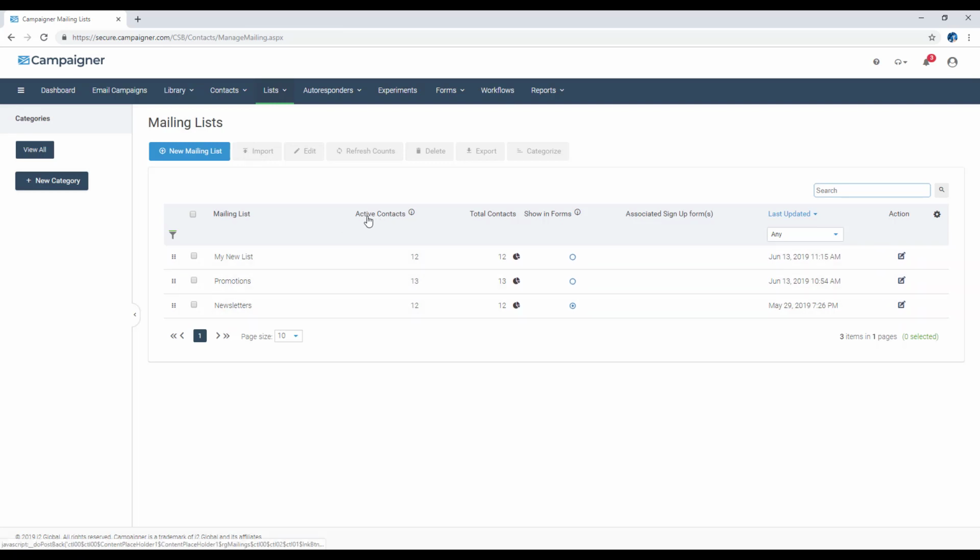So you'll notice we have active contacts and total contacts. So what Campaigner is referring to for active contacts is what status the contact is in currently. So what we consider active are contacts that are subscribed and soft bounced. Soft bounce, as we may know, are email addresses that did not receive the last email due to some reason. So it could be a technical reason, could also be a spam trap reason, filter reason. There's many, many different reason codes.